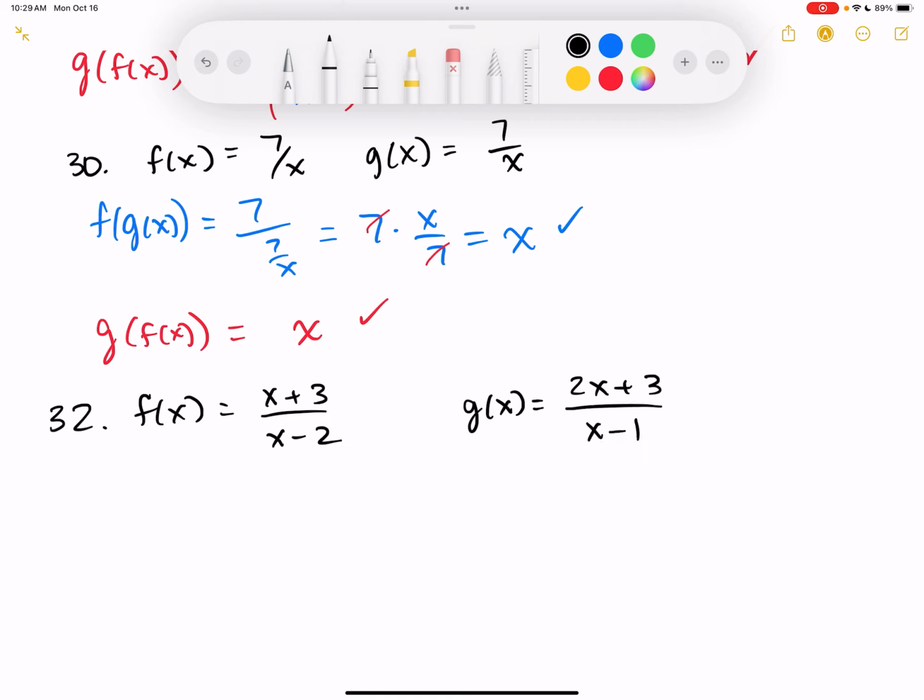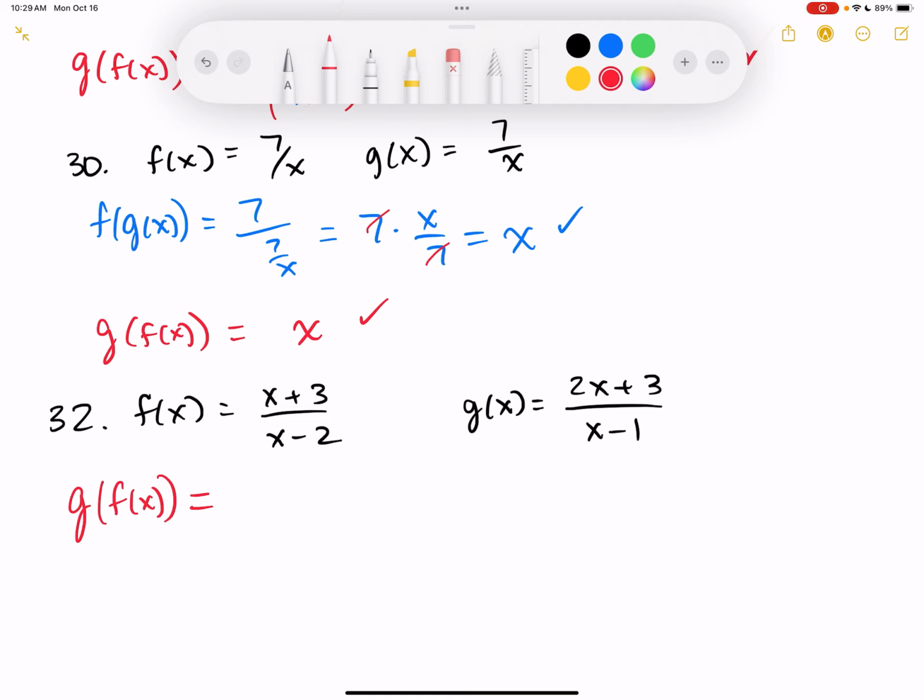So do y'all want me to do g of f of x, or do you want me to do f of g of x? Basically, which one do you want me to plug it into? Because you have to do the other one by yourself. Just plug it into the g. All right, so you want me to do g of f of x? Is everybody okay with that? I really don't care. I feel like those might be hard. Basically, they're more or less going to be the same, other than this one has a 2 in front of it.